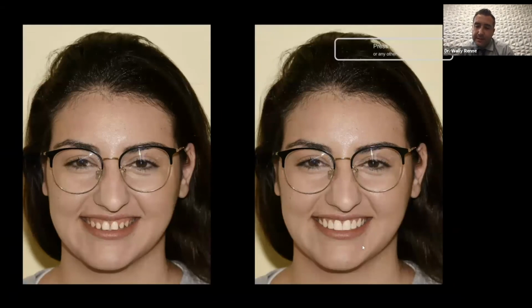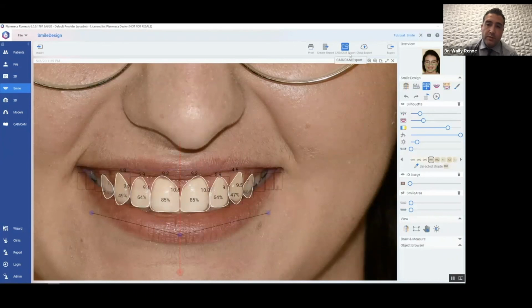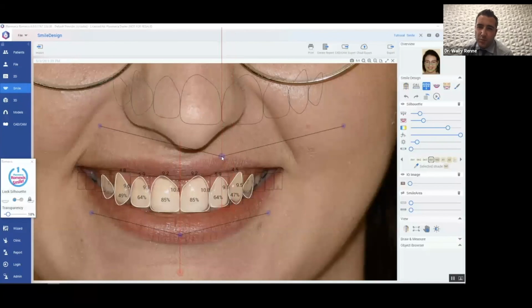So here we have the final silhouette. We have the teeth sculpted. We have a more realistic look to her smile because we cloned her natural tooth underneath. And we're going to get the silhouette out of the software. There's 2 different ways that you could get this silhouette out of the software into other software if you wanted to. You could export that silhouette as an STL file, a 3D file that could be loaded into any software. Or you could export it as a transparent overlay on the screen, which is what we're going to do in this instance. I'm going to show you the STL export later.